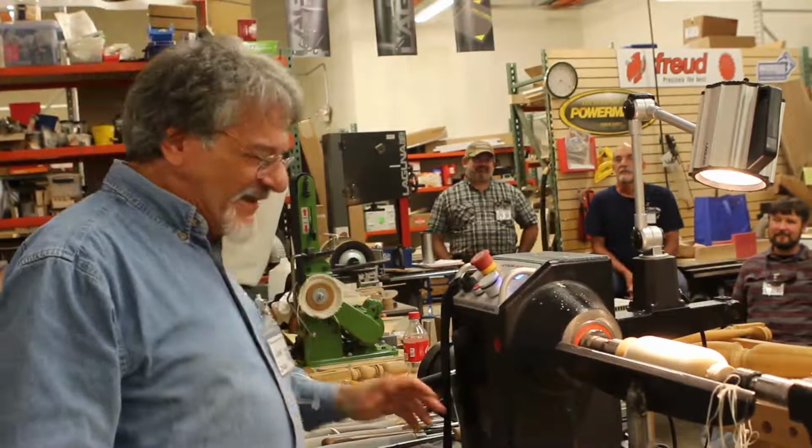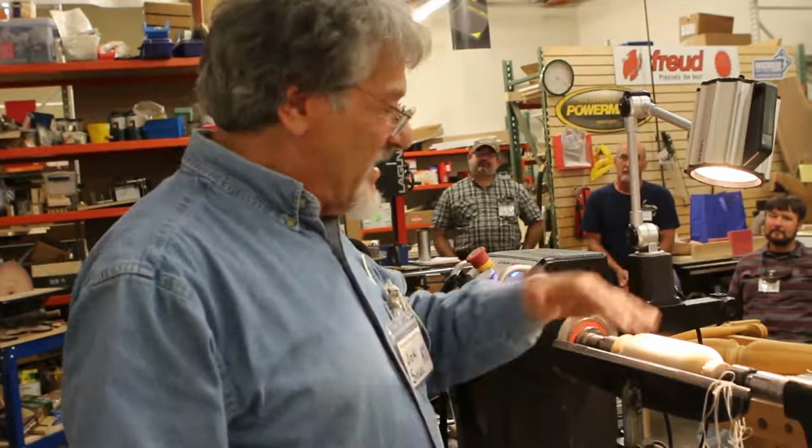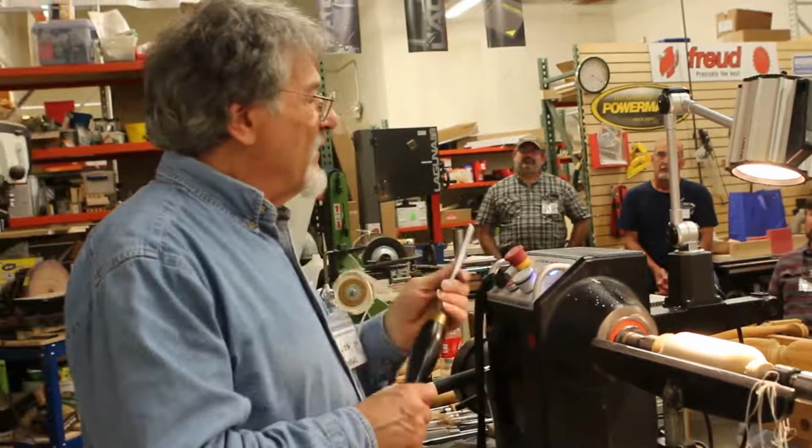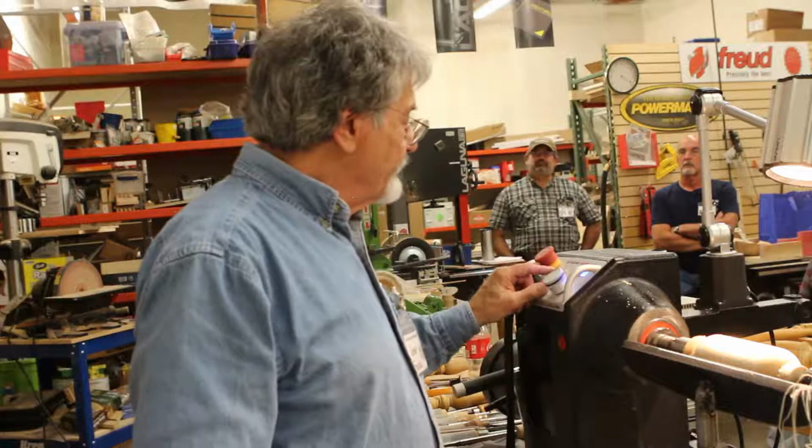So what I've just shown you now is the ball shape. This is exercise number one. I've shown you how to do it right and left. So far, I'm doing everything with just one chisel, the half-inch spindle gouge. All right, second exercise is called the bottle. And I'm going to continue on the same piece of wood here, just to save time. There we go.